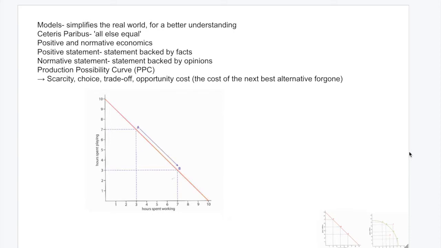The model is very important because, as I said before, it simplifies the real world. But how do we do that exactly? It's the idea of ceteris paribus, which means all else equal. This expression really encapsulates what we do in economics to simplify certain things. All else equal means that we look at the other factors that might come into play in the concepts we're looking at, and we want to make them constant. We want to basically forget about those things.